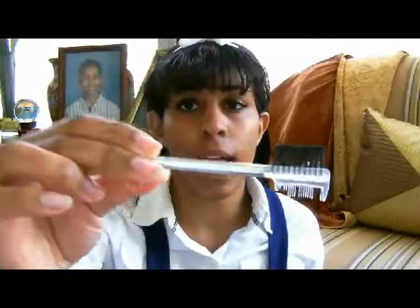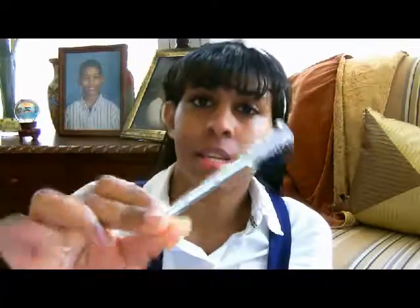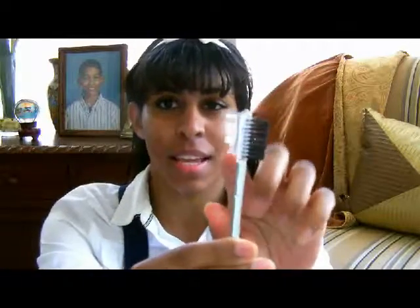I think this is my eyebrow brush and comb. I know it's a little broken, it's because I bought this at the Dollar Tree when I was younger, but I like to keep things if they're very handy. I use this side more than I do this side. I keep it because I have really thick eyelashes, which is good, but bad because they get stuck together sometimes, especially when I put on mascara.